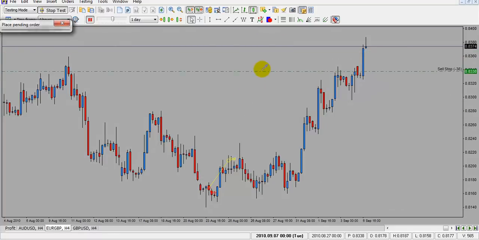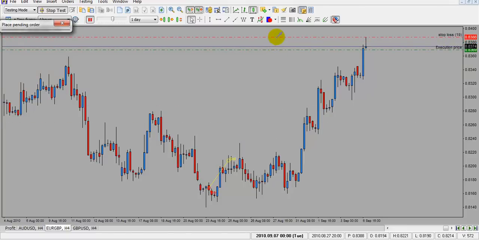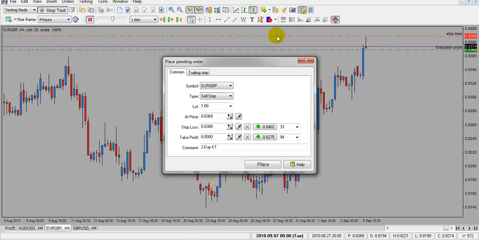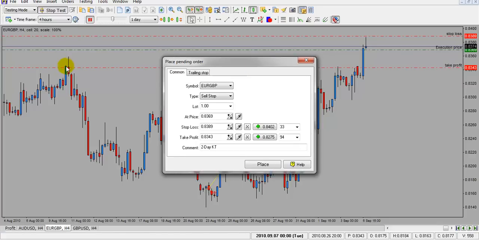It could be better, but just for the purposes of this example, I put a sell stop right here. Put my stop loss on the other side. And then I'm going to target down here, these highs down here. You see why that's a good target? Because the market's stopped there, and it's stopped there twice.